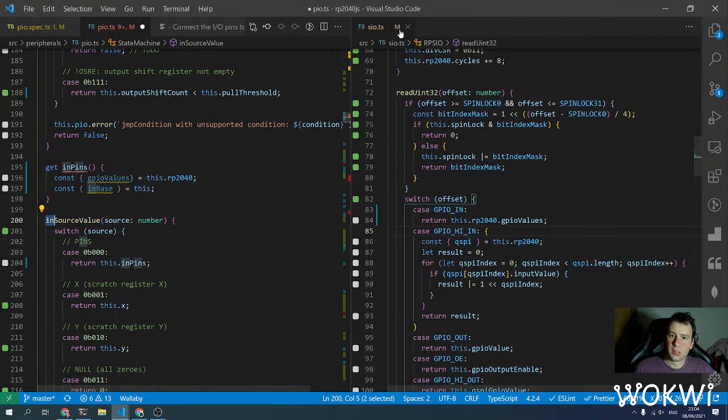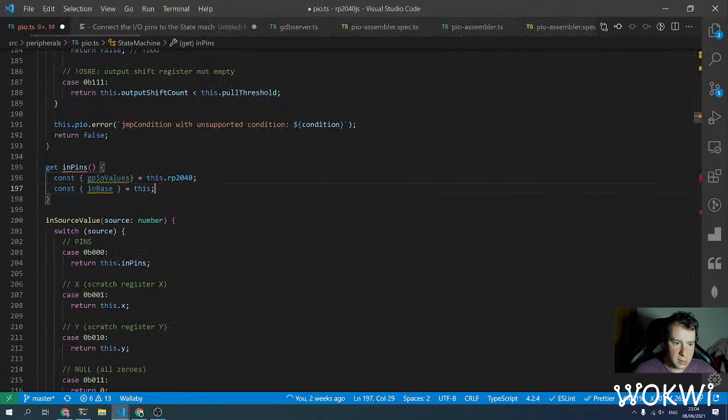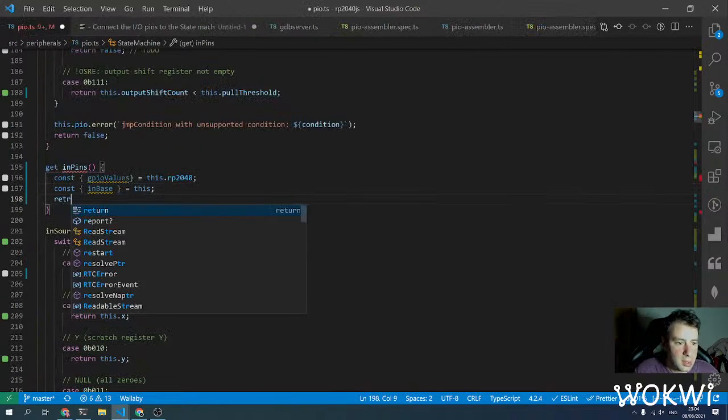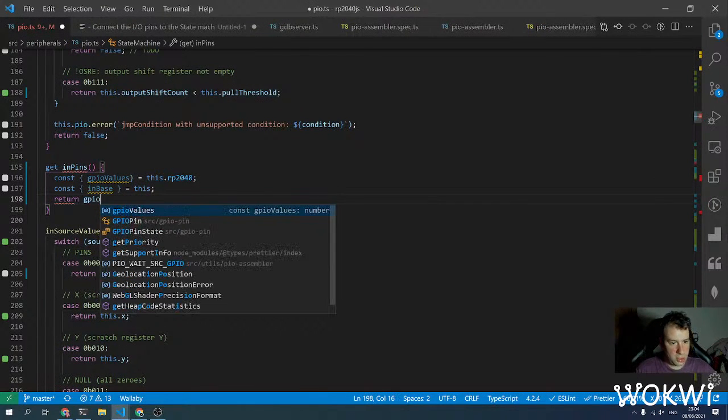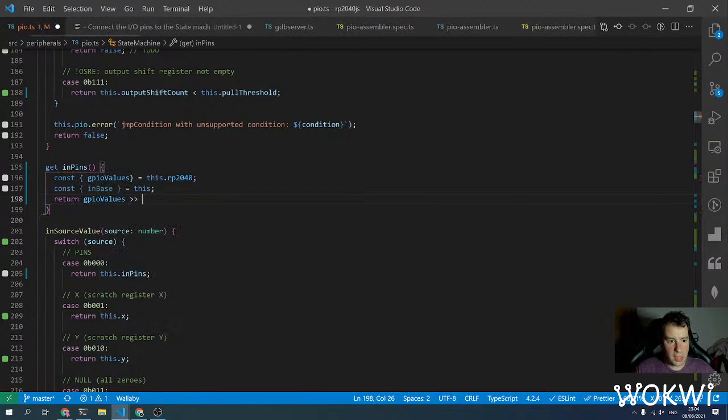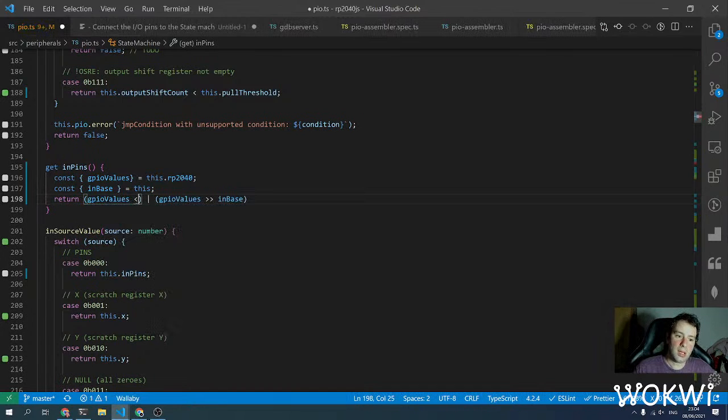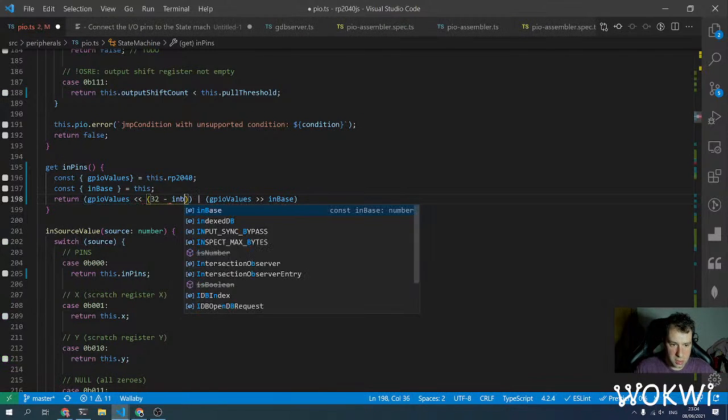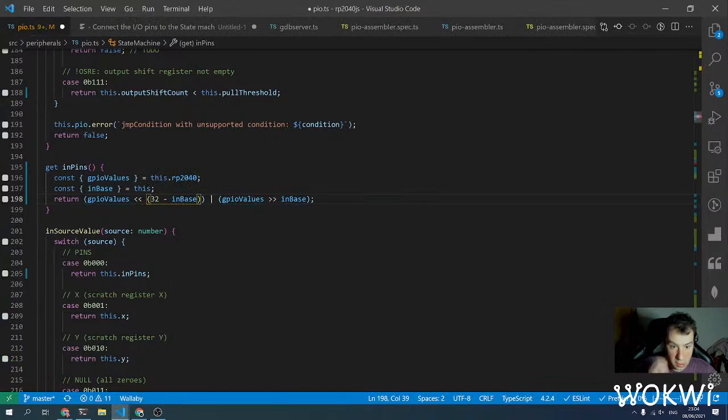So get rid of this, and then we need to return GPIO values shifted right by in base. And then I guess we should also have GPIO, that would be the rotation, shifted left by 32 minus in base.